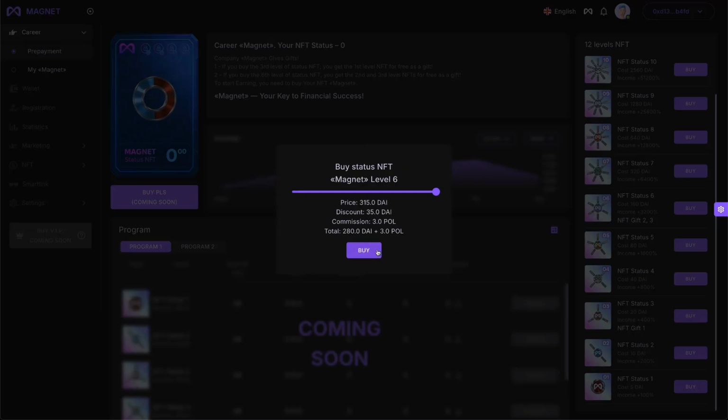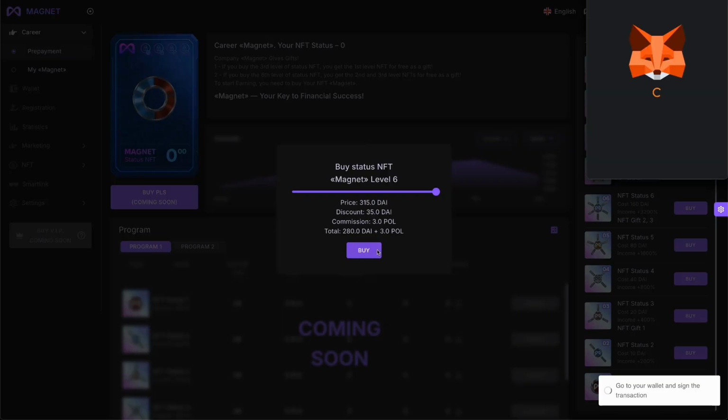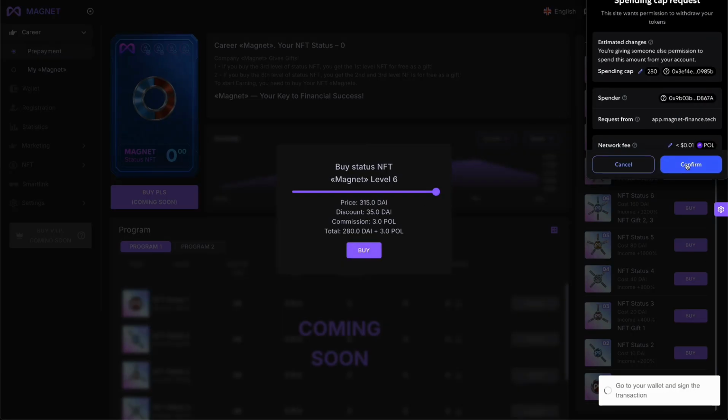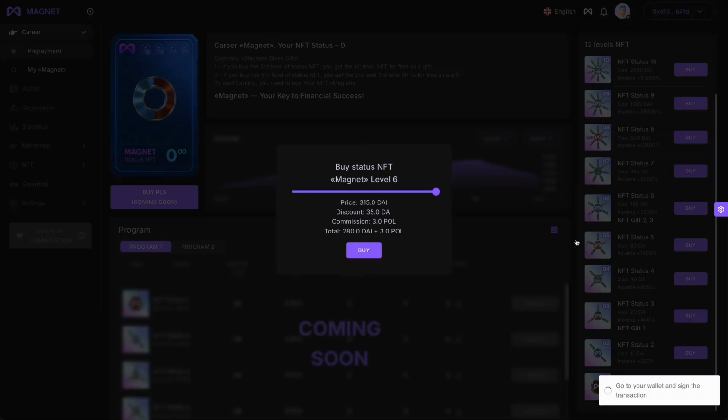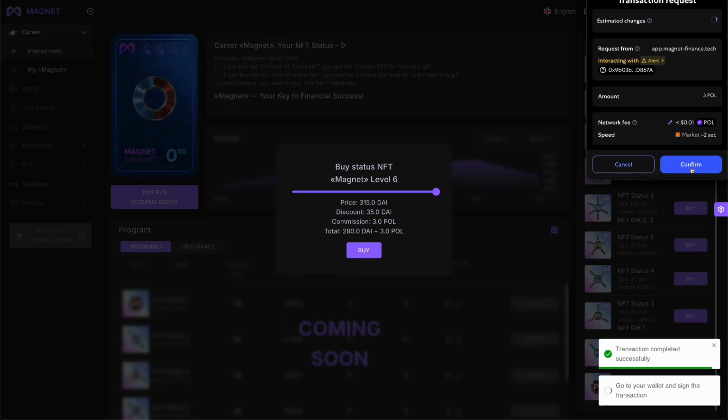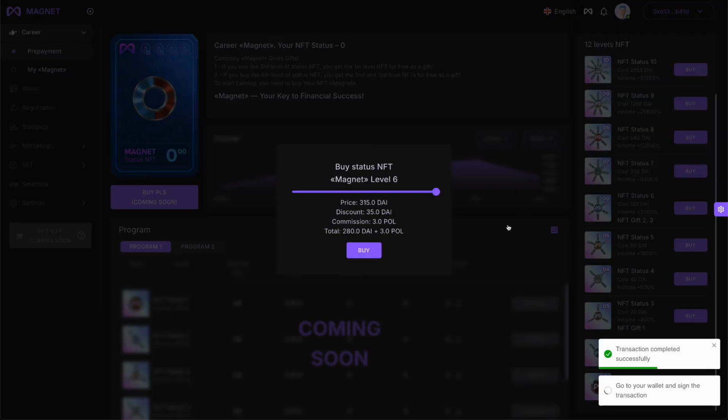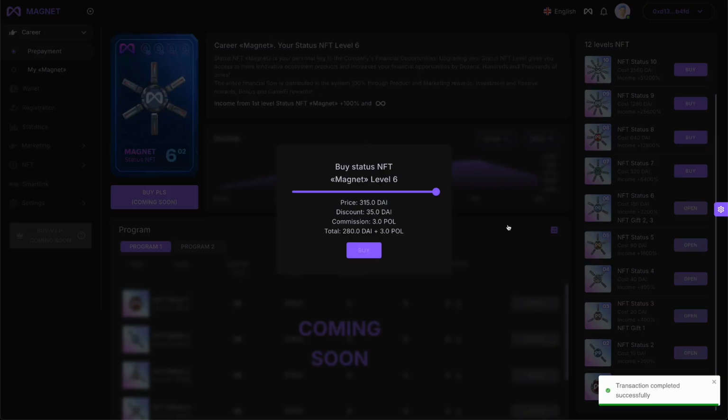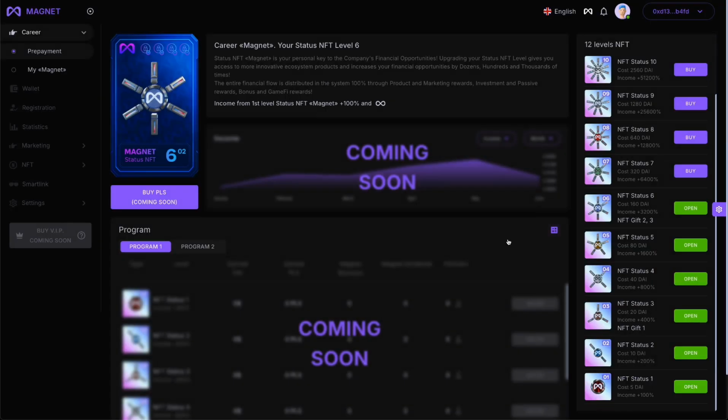Once you have done that, click on buy, and you are going to do two authorizations. One is to authorize DAI on the Polygon blockchain, and the next is to authorize the activation of Magnet. So now we have authorized DAI, and then we are going to wait for the authorization of the activation of Magnet, guys. The NFT slot will be activated for us soon, and very soon you are going to see it at the right hand corner where it is activated, and boom, this is it, guys. You now have NFT slots 1 to 6, and you can see slot 6 here. You have purchased.